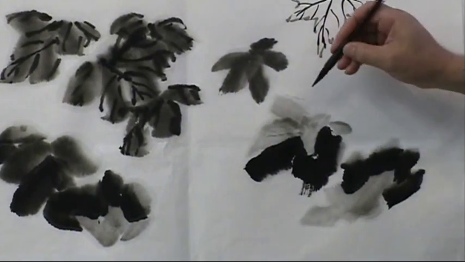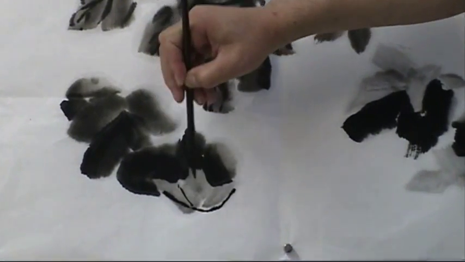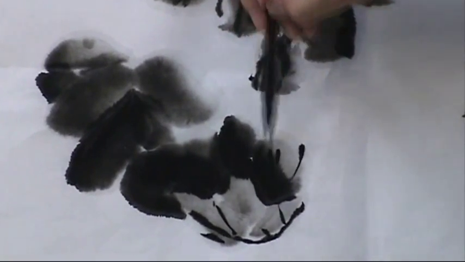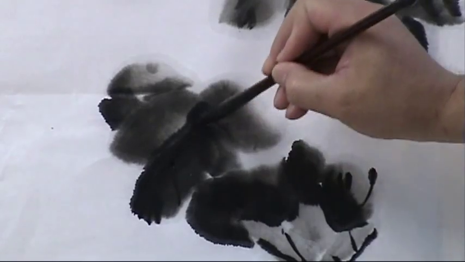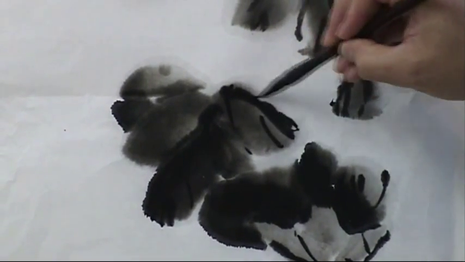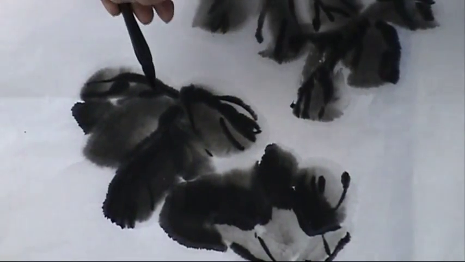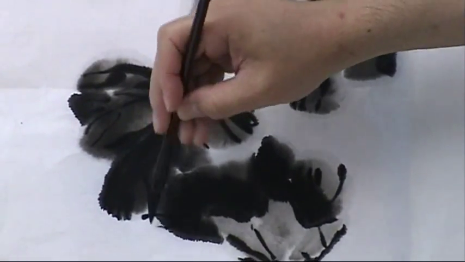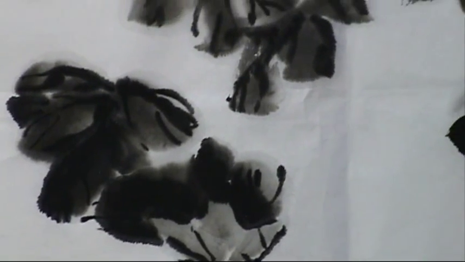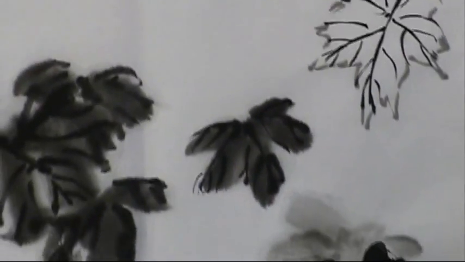This is the idea to create contrast between two sides. Then you can use dark ink to paint the veins. You can see the paper is very absorbent and with a smearing effect. This is the fun of Chinese brush painting. The paper is called Shuan paper. This one is a single layer shine. It's very absorbent and smearing. So you need to wait for the right time to do the veins. Not too dry. Not too wet. But the smearing is very interesting. So don't be afraid of that.